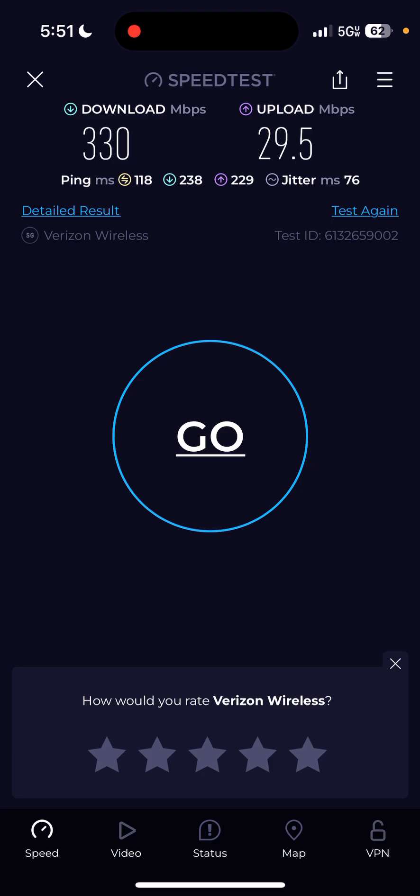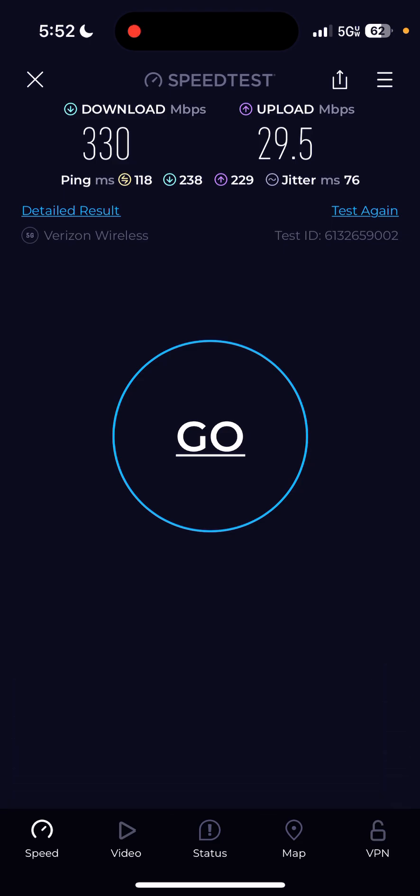If you live in the Mission Viejo area, you're going to get one to three bars of signal. What this is telling me is that this is the furthest closest site — Verizon has done upgrades. Keep in mind, I never did a speed test here ever on Verizon. I have done it inside the mall but not anywhere further outside, so this is the first time I'm doing speed tests anywhere close to the site.